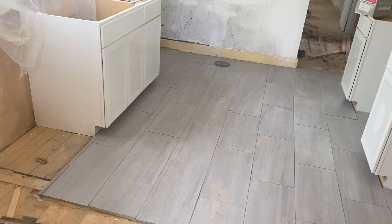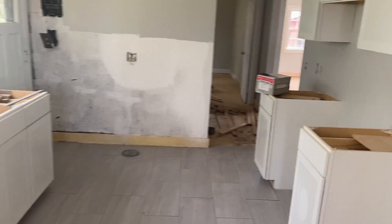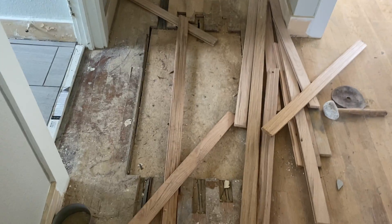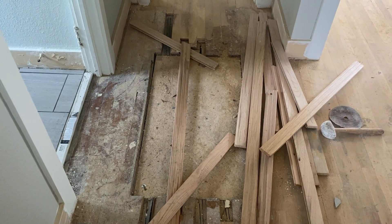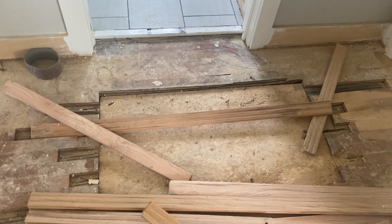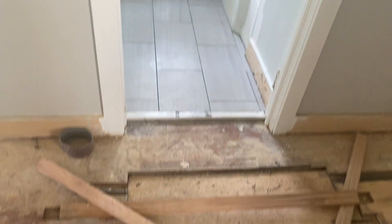Same thing over here with the tile as I explained over there — not sure why it wasn't run all the way to the wall. Nonetheless, will be discussed — cabinets are home. Still got a feeling that's where the floor vent was from the furnace under the house, but we ran 8-track through the whole unit now. It's been boarded up with some plywood and then they'll put the new hardwood down.